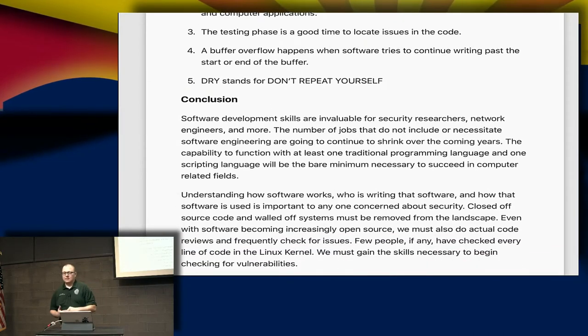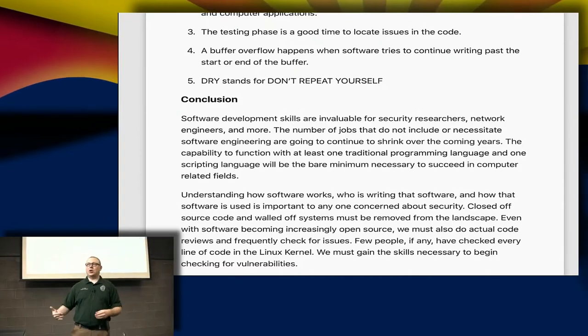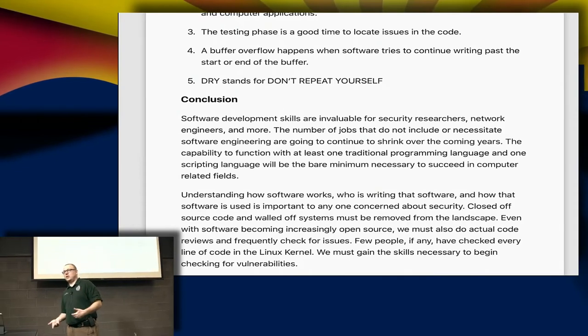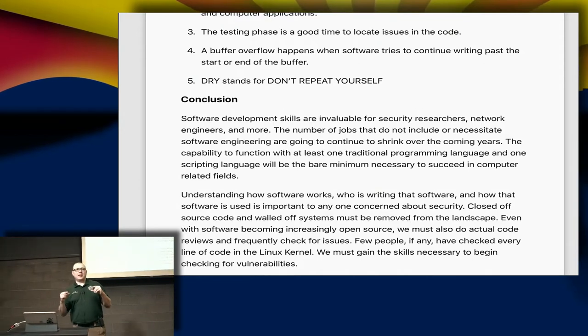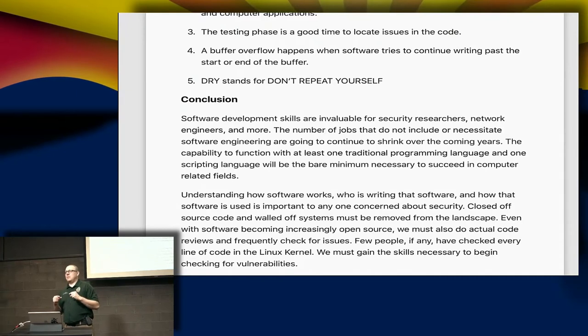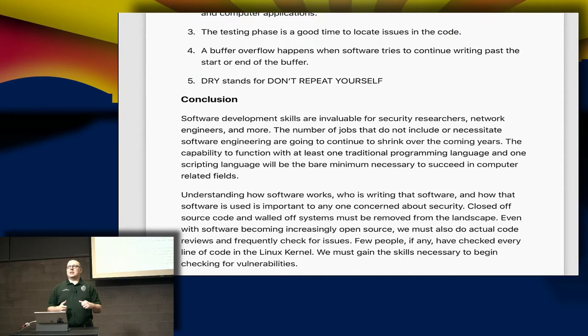The testing phase. When we start working on code and testing, and I kind of mentioned it with the continuous integration and things like that, we can constantly test code. So use that testing phase to also look for security problems. Don't just look to see if the user's name comes back correctly. Also use that time to make sure that only the user's name can come back, that user's name is sanitized, that nothing else can come from there, and that there is some kind of warning to let you know if somebody did figure out a way to get this thing to spit out a social security number. We want to look for those problems, keep them in mind, and try to cover as much as we can.